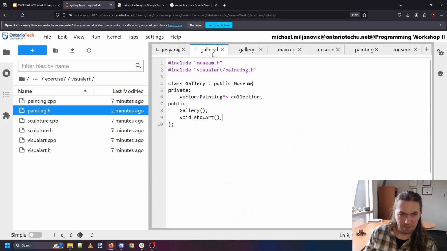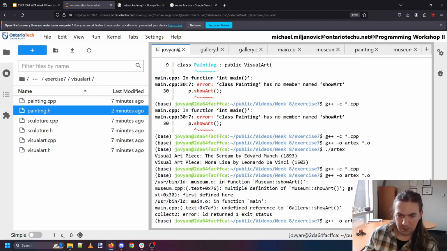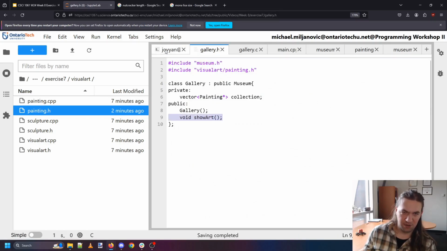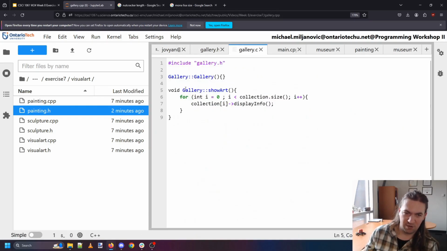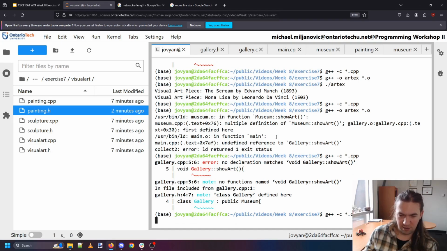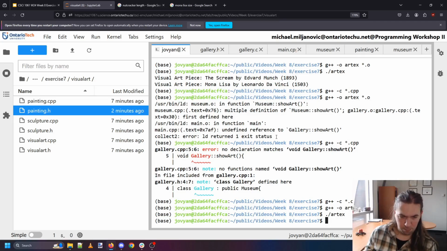But I built that, right? I think it might be unhappy that I am declaring it twice. Now what happens if I don't declare it twice and I just put it, oh, here's the problem. This should be gallery show art. There we go. Okay, and now I have to declare it, so I do need to put it there. Okay, I just forgot to change this from museum to gallery. It should be gallery. And this is supposed to declare it again because it is part of the gallery class. Compile, great. Go and go.